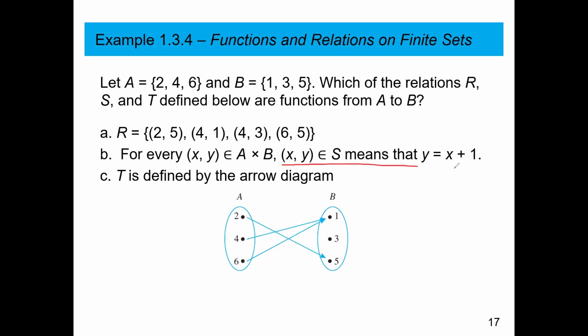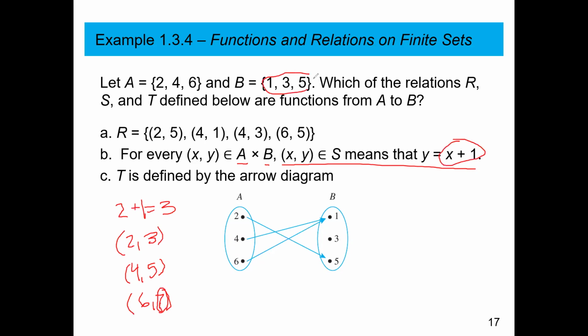All right, for the second one, x is related to y if y equals x plus 1. So notice, again, I'm going from A to B. So 2 plus 1 equals 3, which really means that (2, 3) is in the relation. If we go through this list and continue on, 4 goes to 5. And 6 goes to 7, but there's a problem. Because 6 goes to 7 according to this formula here, and 7 is not in our codomain. So therefore, it actually violates number 1.